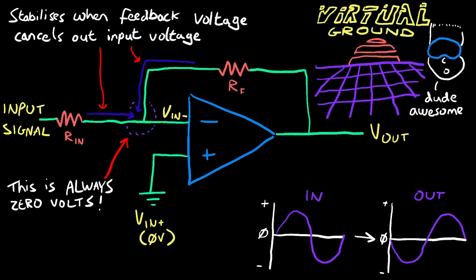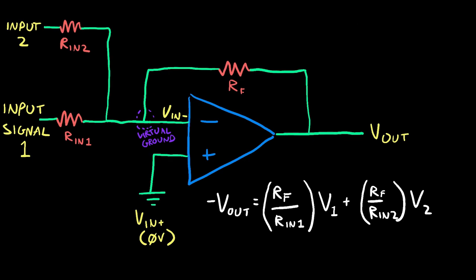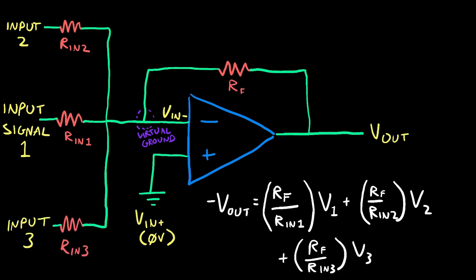This junction is therefore known as a virtual ground. The gain of an amplifier like this will depend on the ratio between the feedback resistor and the input resistor. And thanks to the virtual ground, where all incoming signals add up to zero, you can keep adding more and more inputs with their own input resistors to contribute to the overall output.